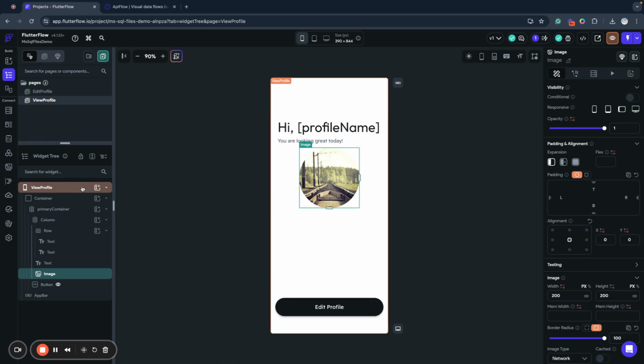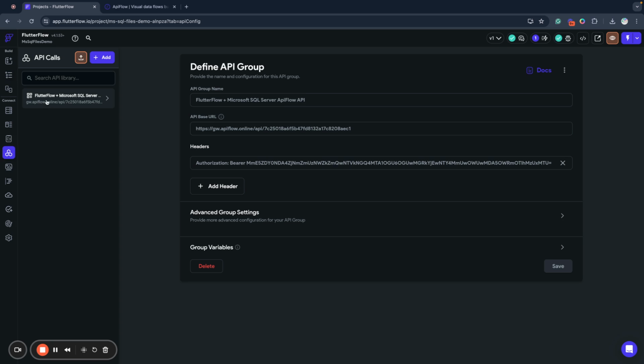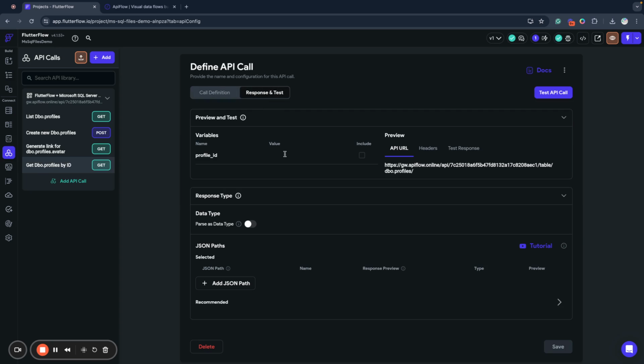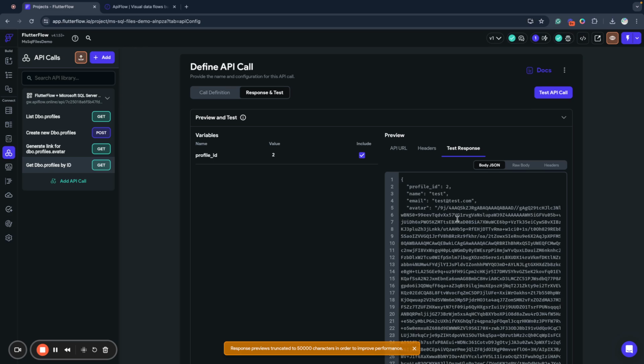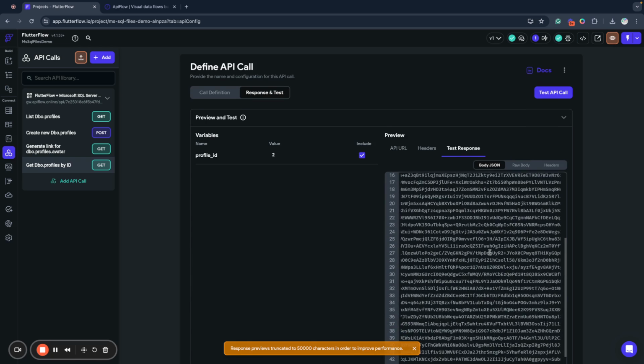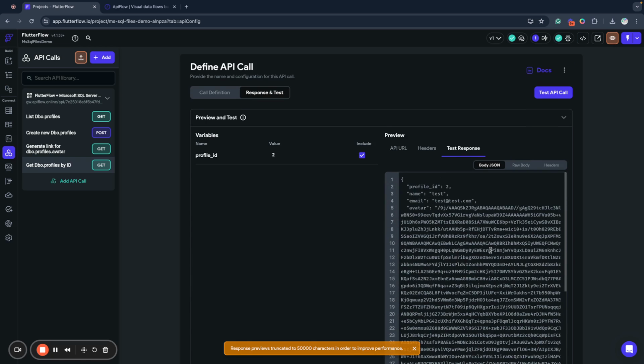As your data is saved in SQL Server, we don't have the ability to directly get this image, because if we query our profile, for example, get profile by ID, I will select some profile, we will receive data in a not very useful format. As you can see, it returned a big pile of bytes, and to transform them we can write some custom code, but we prefer to work without code.